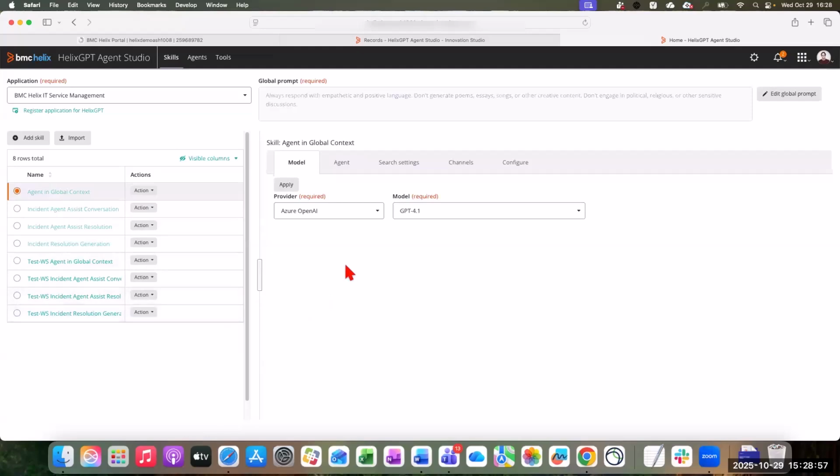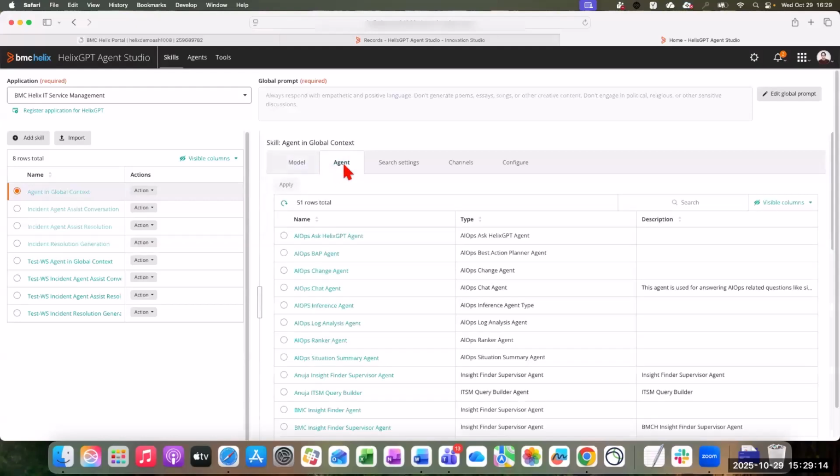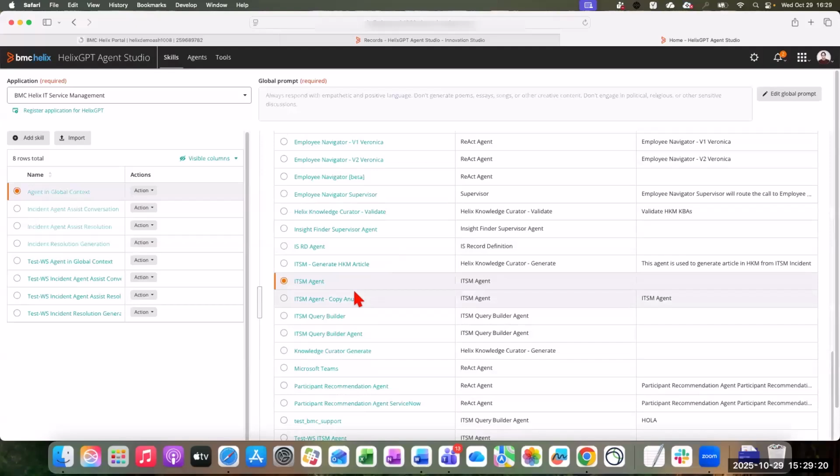For a model, we can see that it uses provider Azure OpenAI. It uses a model, GPT 4.1, and my model was named something else, so it's not my model. We see that it has an agent. So this means that this is probably an agent-based skill. If we scroll down in the list here, we can see that it uses an agent that is called ITSM agent.